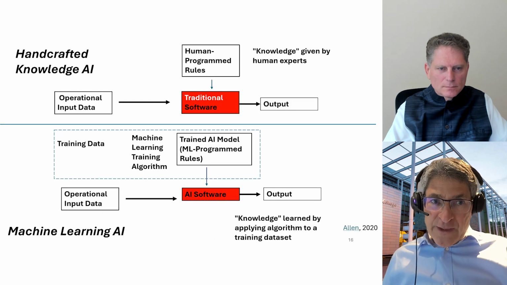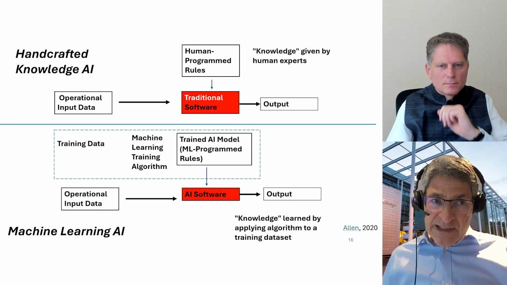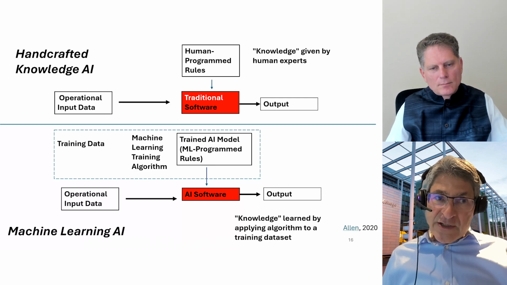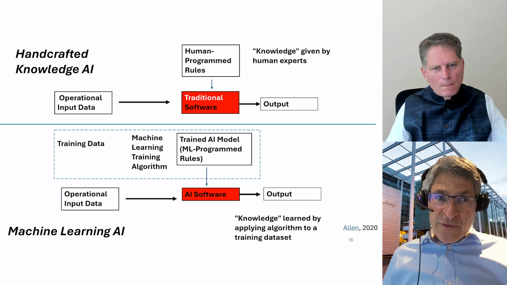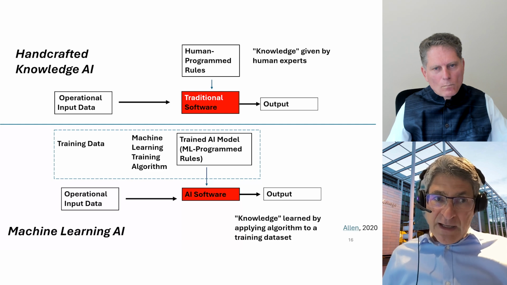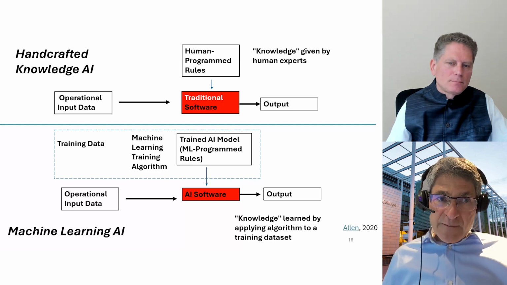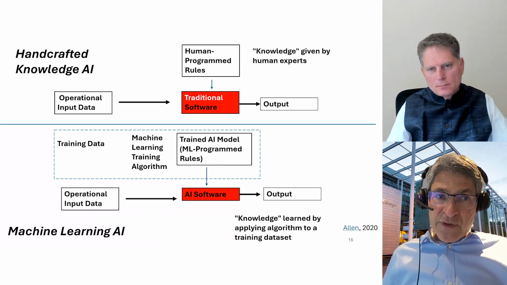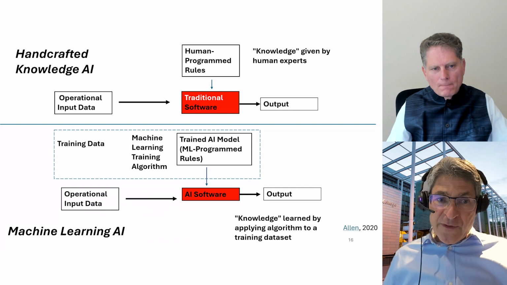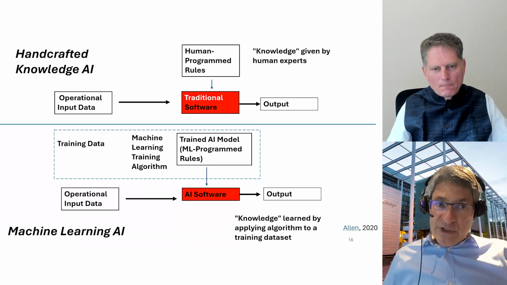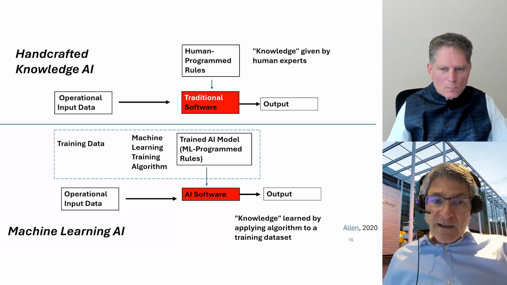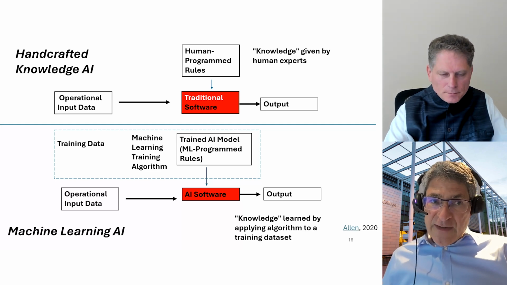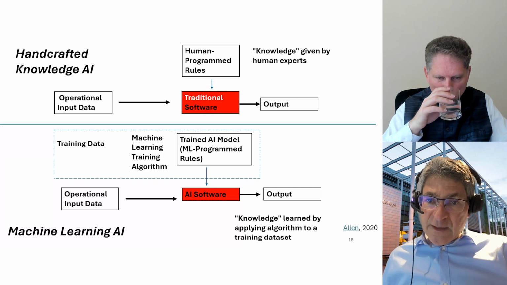but what I find helpful then is that completing this schema here is the contrast of machine learning, which is on the bottom side of the panel, with the handcrafted knowledge, which is on the top of the panel. So you can see this a little bit different. The AI software on the bottom there is the outcome of some training data, I'm reading the middle dotted box there, with a machine learning training algorithm. And that gives you, as I say, that kind of software. So it's the machine then which is doing the learning. The learning then is the innovation in the method of innovation. And this is why we think that this AI is a little bit different.